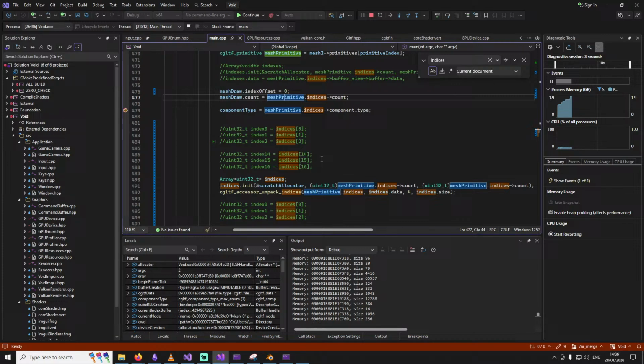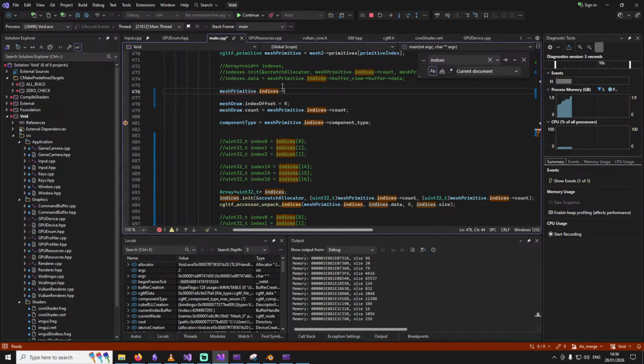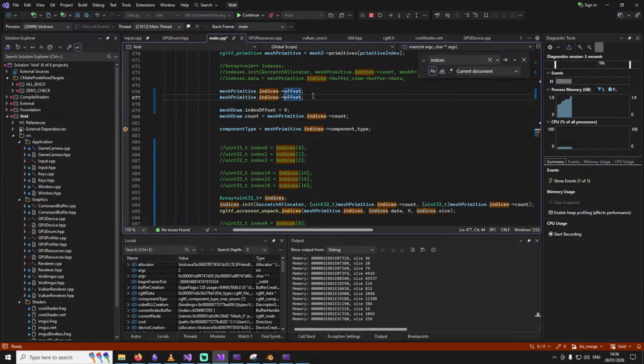Trying to think what would be the offset and what would be the count then. Let's get the buffer view offset in. There's no offset here, is there? Okay, there is. And let's get the buffer view offset. Is that the same deal?